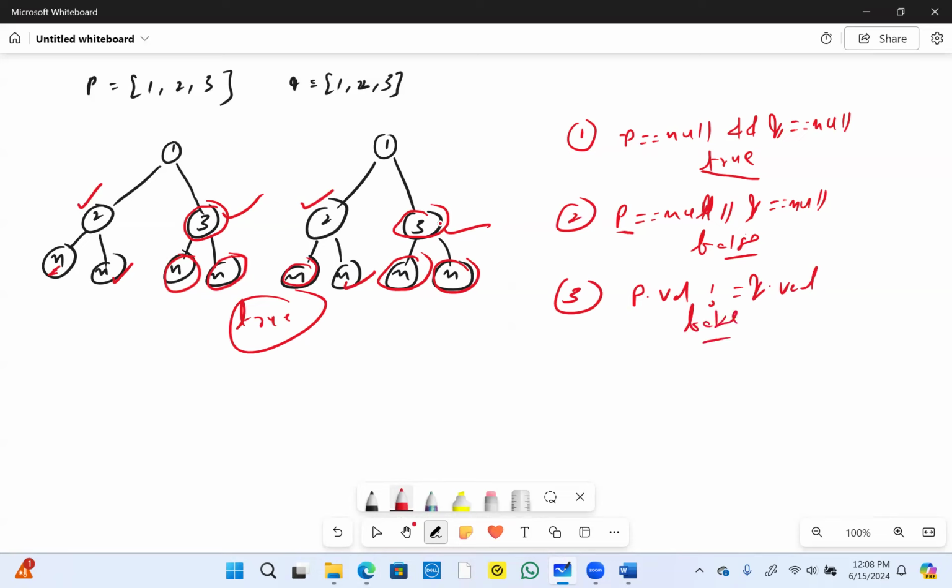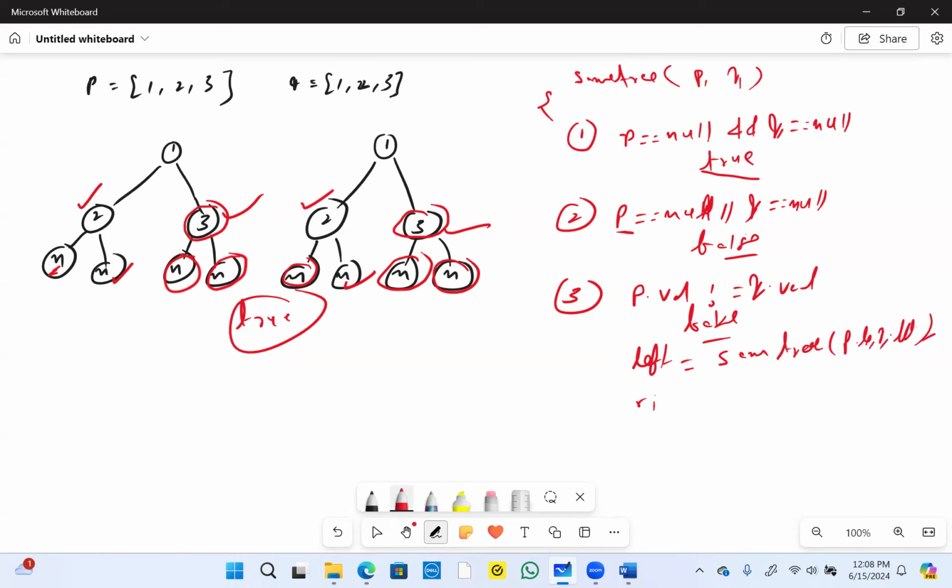Then we just recursively call the left subtree and right subtree. That's all. Left equals to, assume that we have a function, isSameTree, or some function we will be calling. Here we will be passing p and q nodes. So this is one function, same tree, of p dot left, comma q dot left.